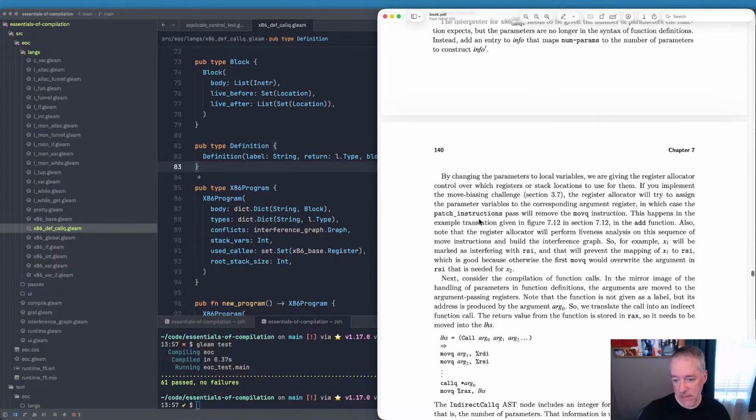This happens in the example, and we didn't do the move biasing challenge, so I wonder if this will still happen. This feels like magic. This is not magic. We're just transforming data in very specific ways, but I think the hard part is holding the entire process in your head.